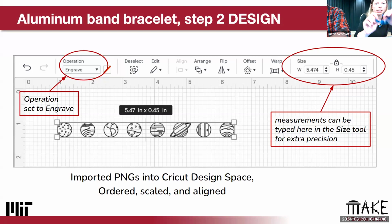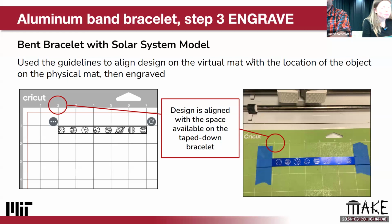And then finally, one of my favorite steps, I aligned on the virtual mat with my material on the physical cutting mat. You can see I didn't use the center of the mat for this one. I was up in the upper corner near the 2-inch mark. So those all aligned. We put them through the Cricut, hit the engrave button, and then moved on to our final step, which is finishing.